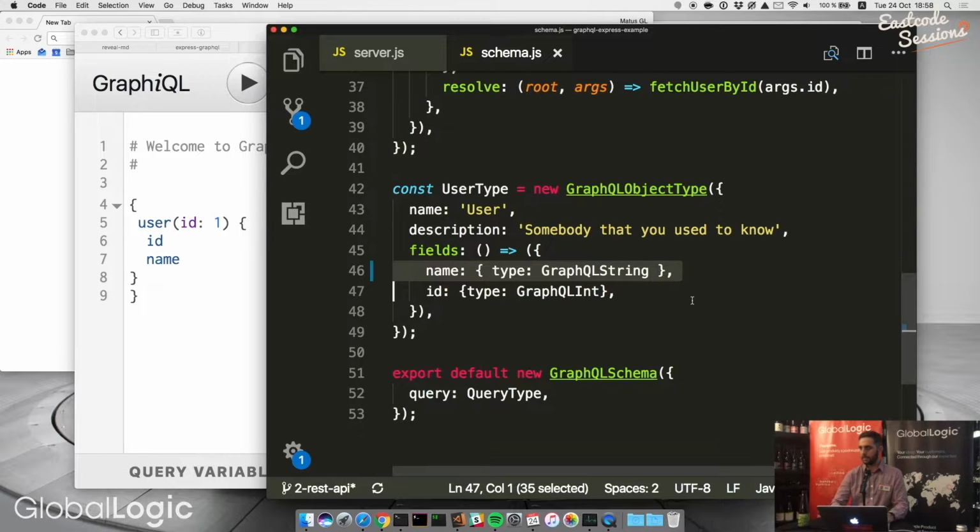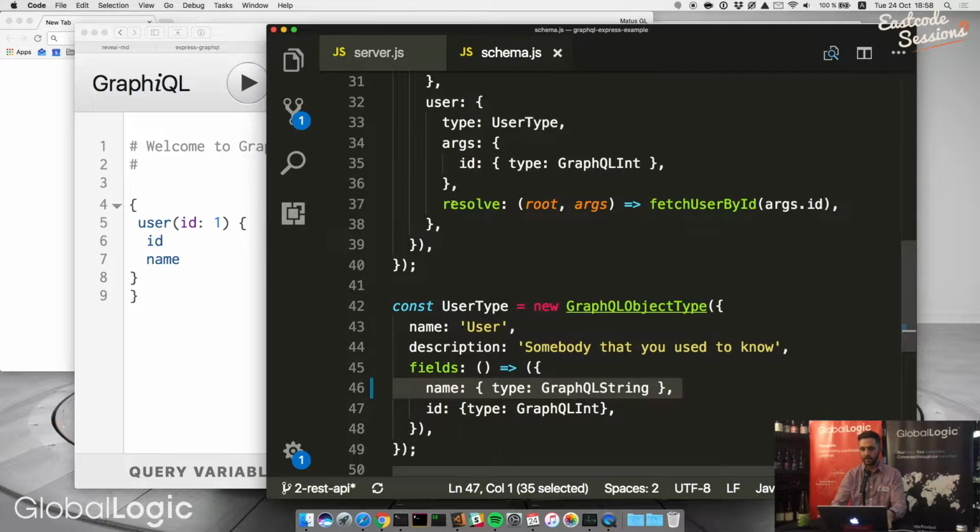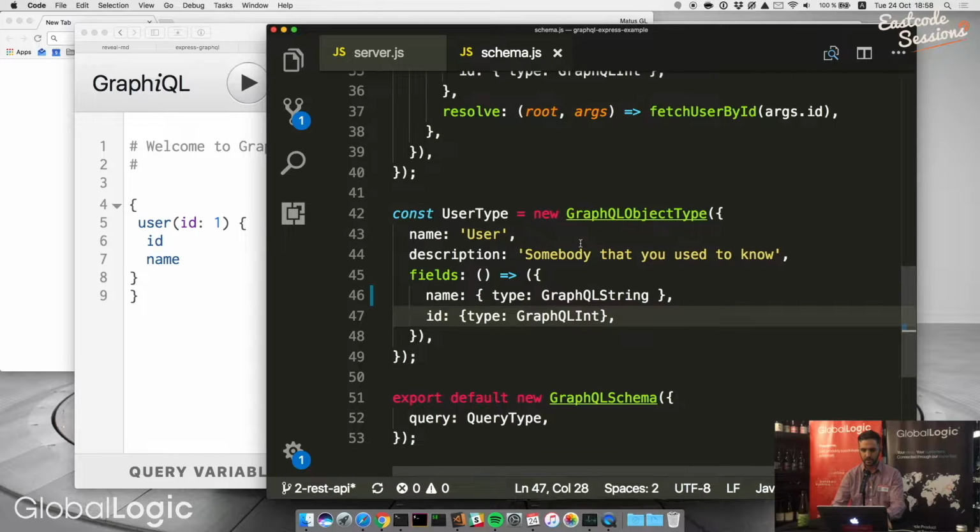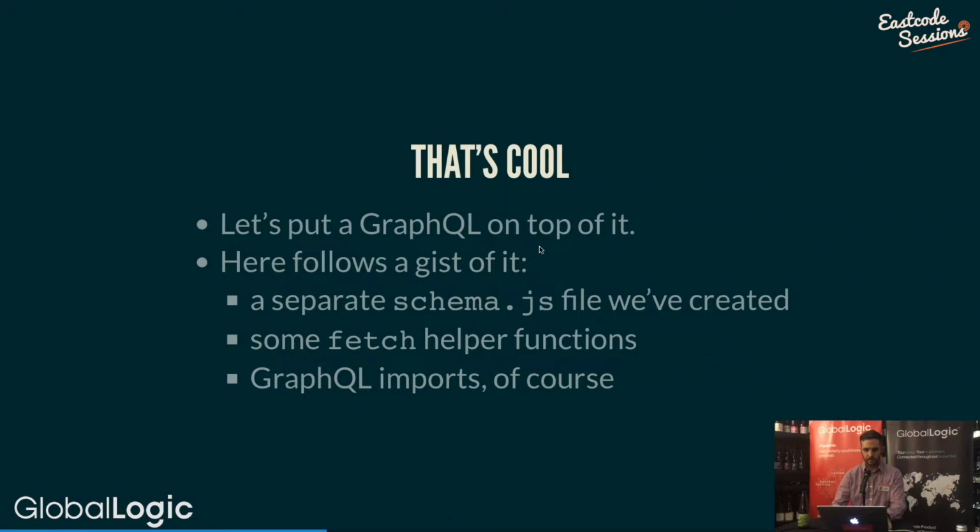So if it's just mapping a field of a name to the same name from the REST API, you don't have to do much. If you want to mangle the data or you want to get something else from somewhere else, you probably have to write that resolver, like so, or like we had before. But in this case, super simple. Almost magic. Okay, I think I covered it.